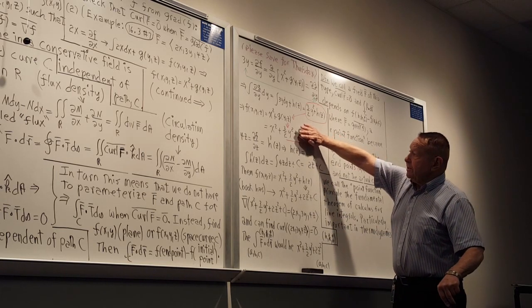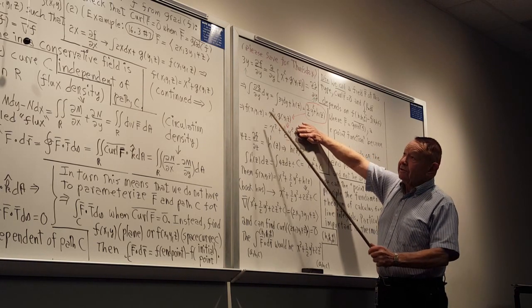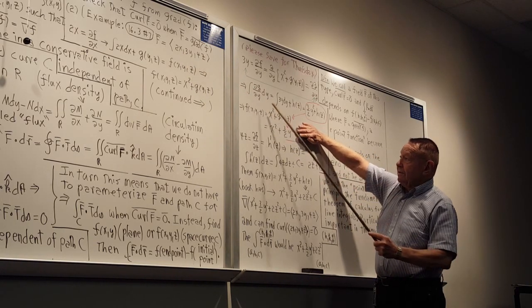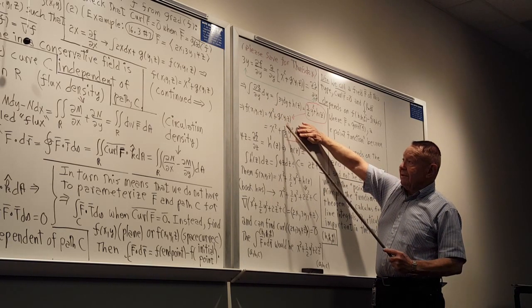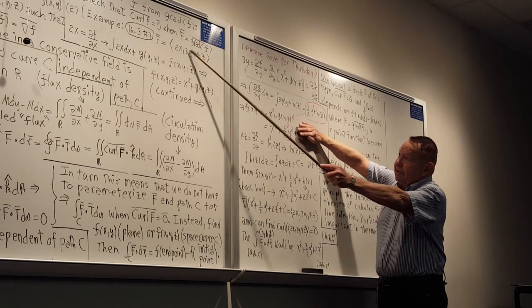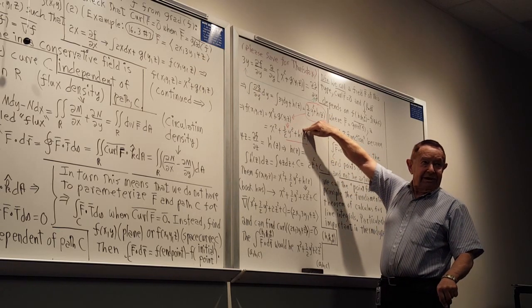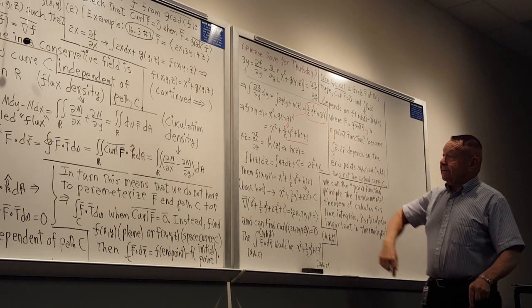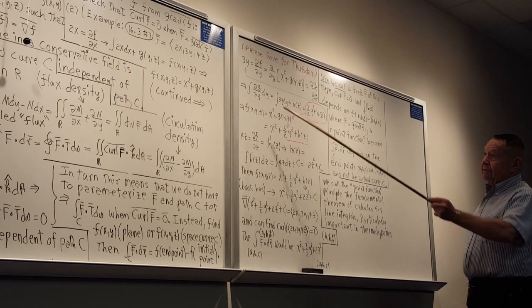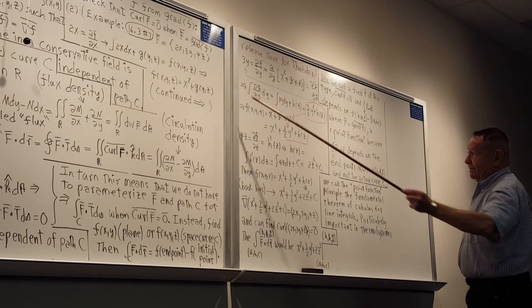So you could check your work at this point. Partial of this with x is 2x. Partial of this with y is 2 canceling, leaving you 3y, because the partial of a function of z only with respect to y is 0. So this thing works there and there. Now you have to make it do this.